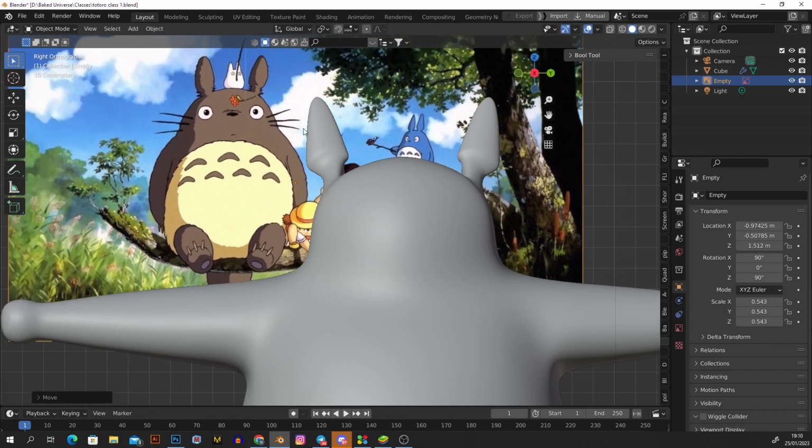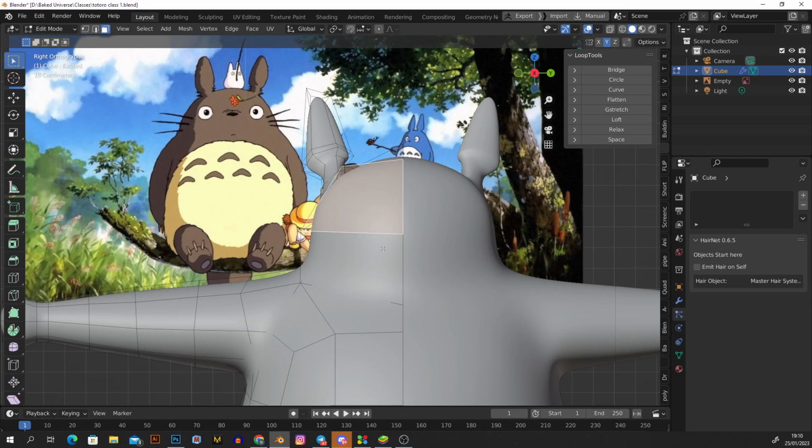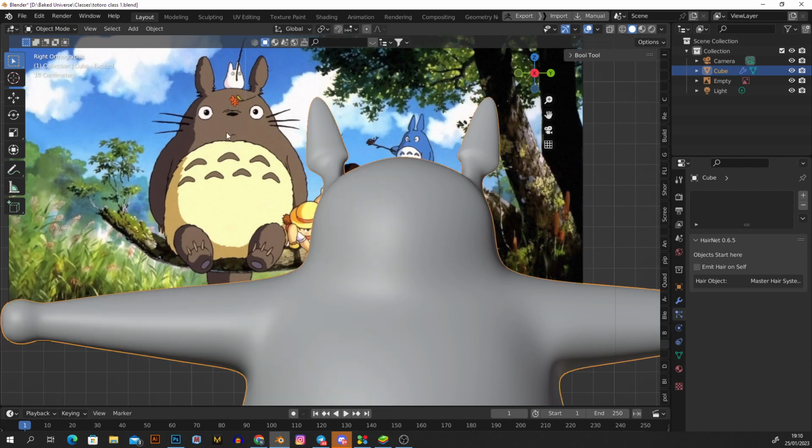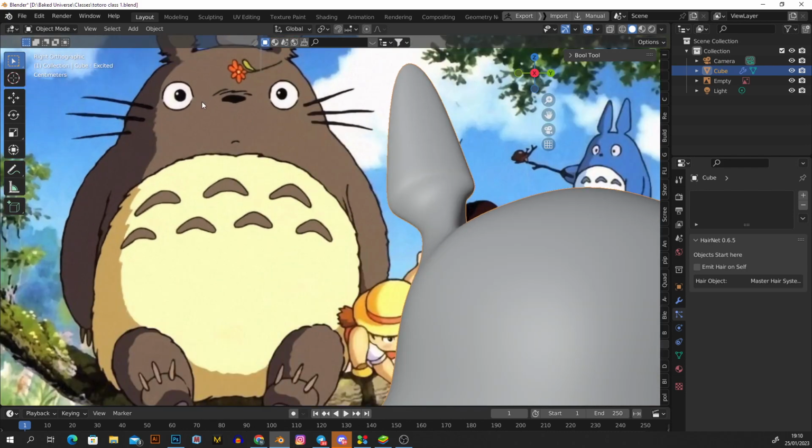Alright, so let's say we want to make the face first. So where do you begin? We only have, let's say, 4 faces in the head, so we need more, otherwise we won't be able to get this result, of course. Alright, so usually what I try to do is start with the part that has to move the most, because that's the part that needs the best geometry, so to speak. So that is usually gonna be the mouth, right? It has to open, and especially for animated characters.